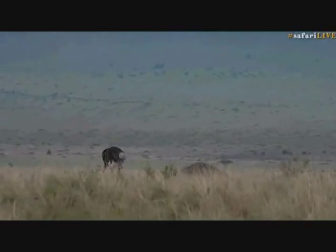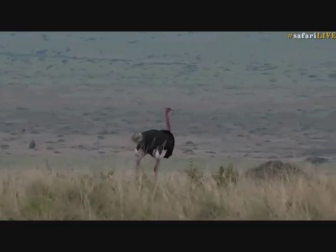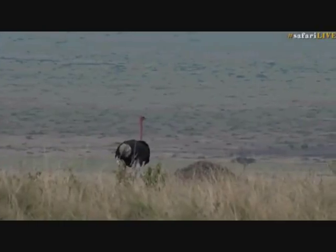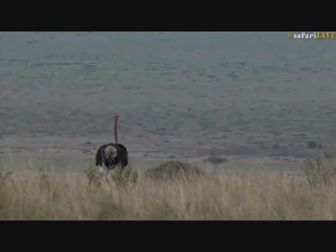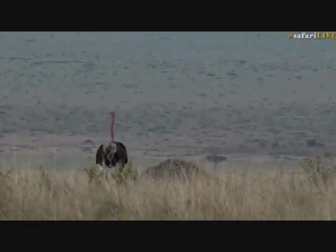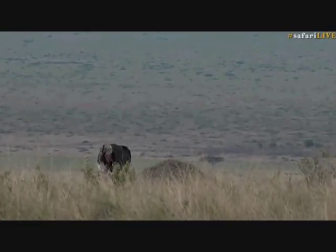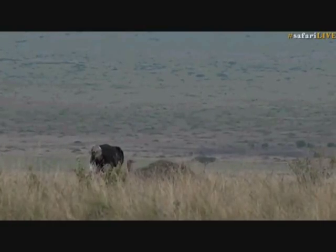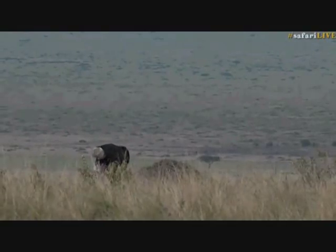Oh, Philip, that's terrible news. You haven't seen any female ostriches on our drives yet. We have seen quite a number, and quite often they are actually together. More often than not, you'll see a male and several females together, his harem of ladies. And there's actually a large flock of about 12 ladies that hang out on the other side of the river that I've been lucky enough to see on a number of occasions. So be patient, and I'm sure you'll get to see a female soon.